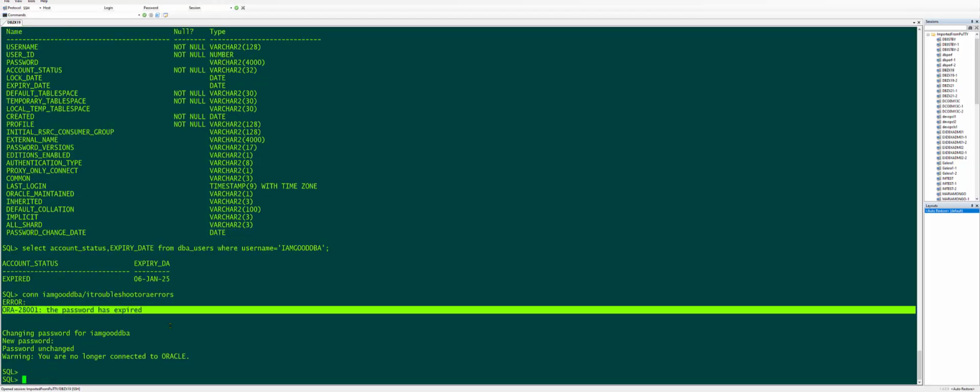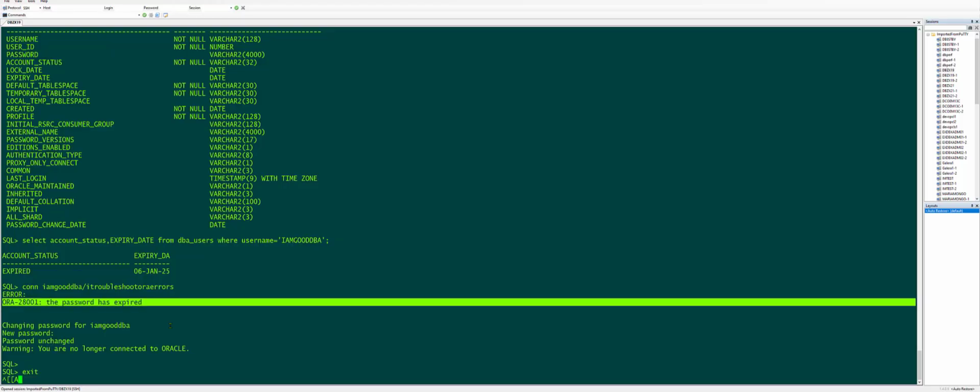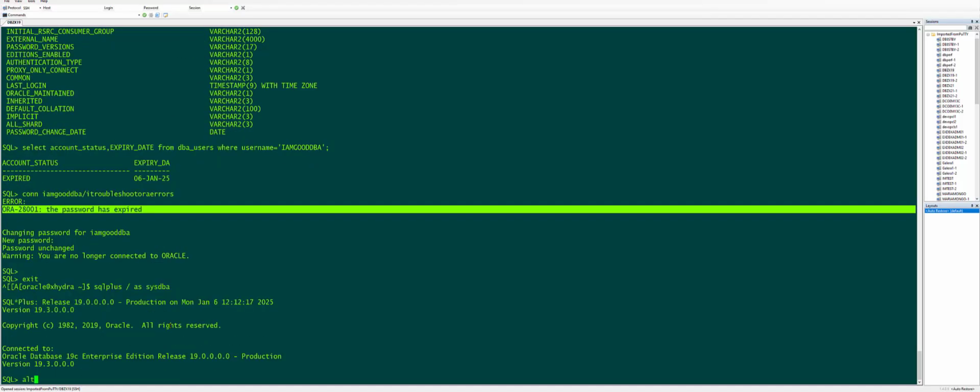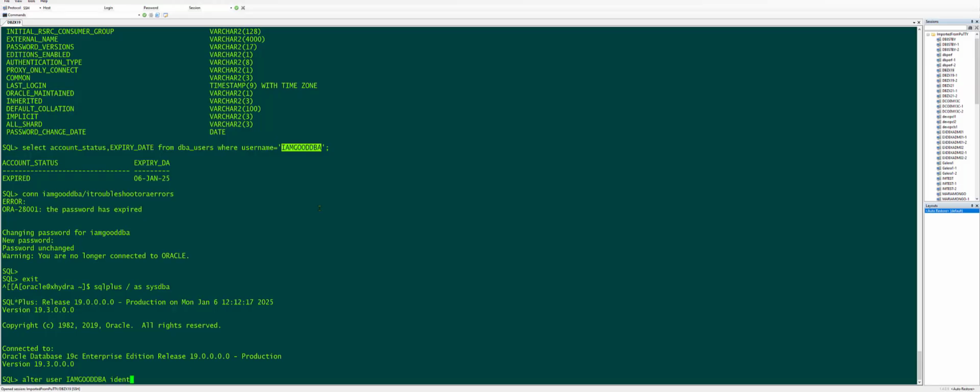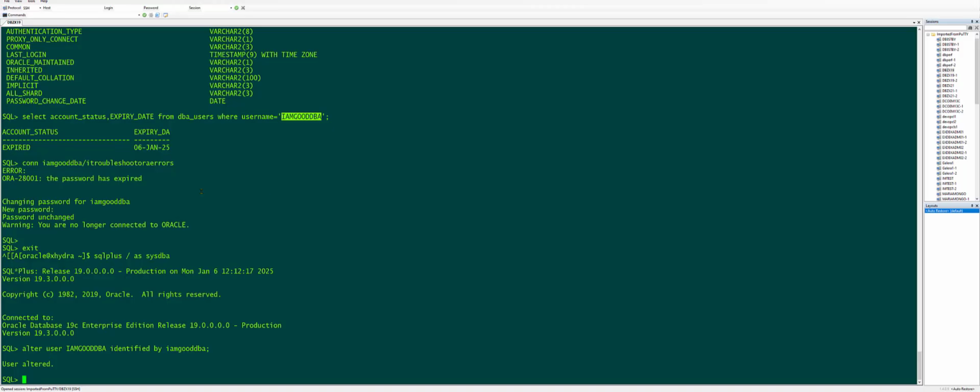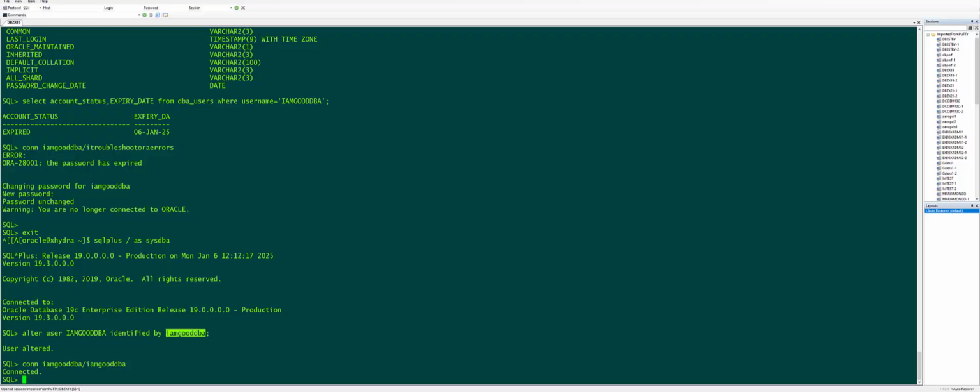So what I can do is I can just change the password. Alter user identified by I am good DB, same. So now I will use the same password. Now I am able to connect, right?